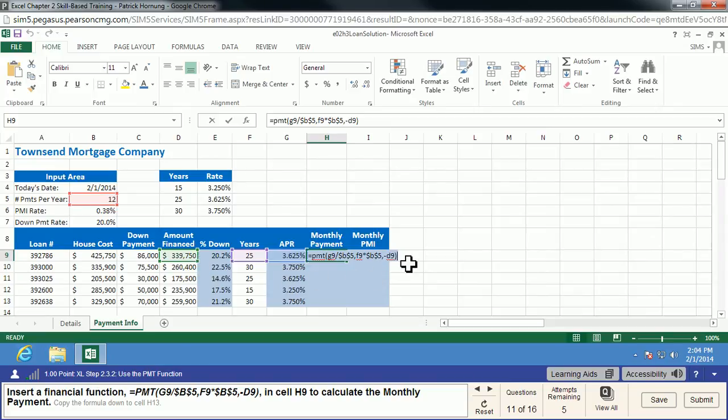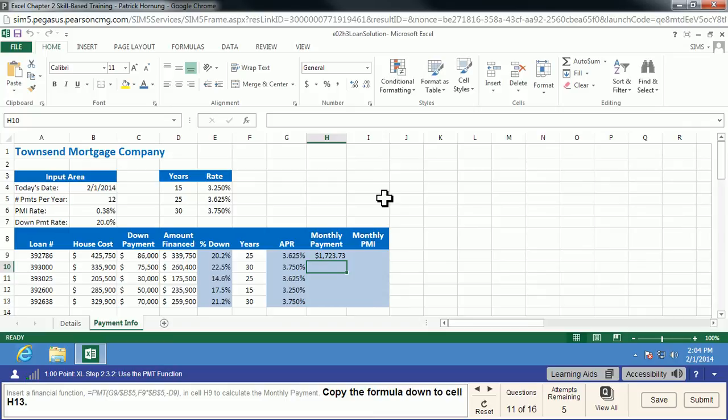But we have to throw that negative sign in front of our D9 because we want this monthly payment field to end up as a positive number. This 1723 is chipping away at the 339, so in some sense it makes sense that that number should be negative. But when we look at this as human beings, we usually like to see a monthly payment as a positive number.